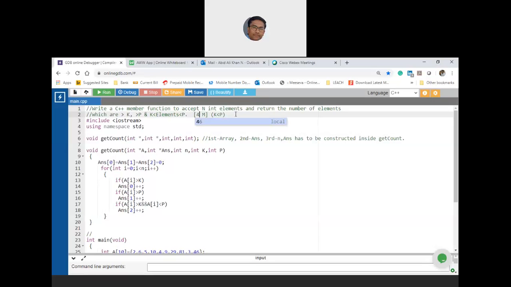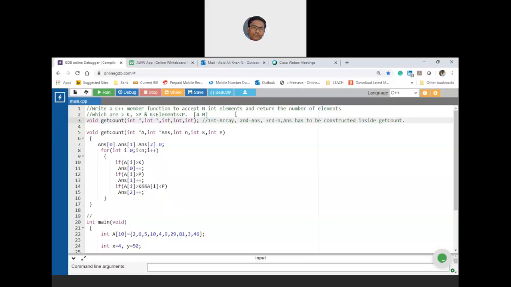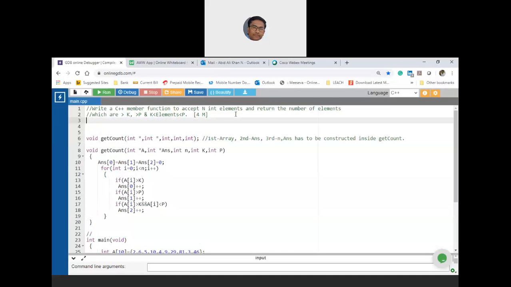Then you don't have to write everything starting from hash include. What you have to do is, because you are asked to implement a member function, this cannot be a general function, isn't it? Which is line number 6.